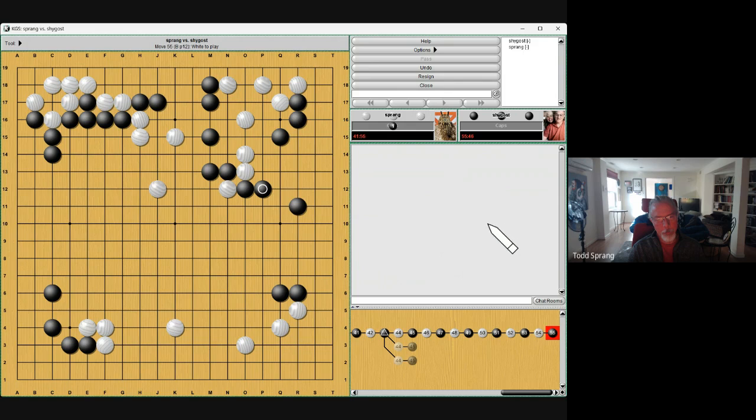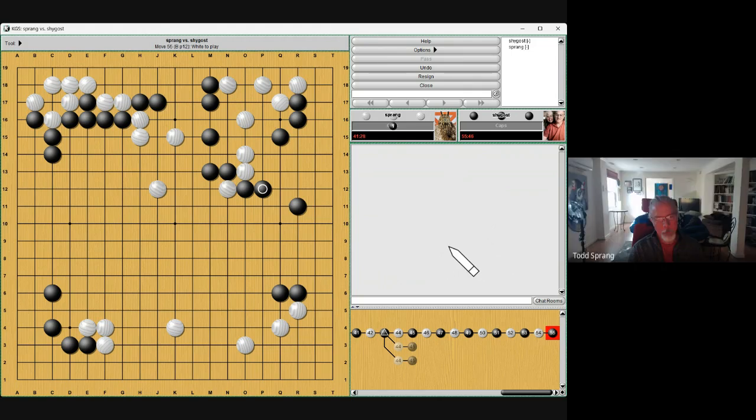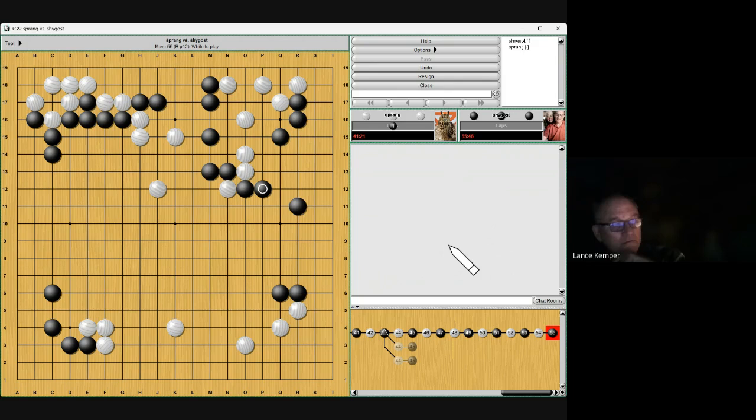It can probably make an eye. I feel like I can just continue surrounding it. If I strengthen my single cutting stone, that just looks like huge trouble. But okay, then I've got two groups. I'm confused. Start over, so that a child can understand it. All right. Black's top center group is surrounded. Really? Well, it's getting surrounded.